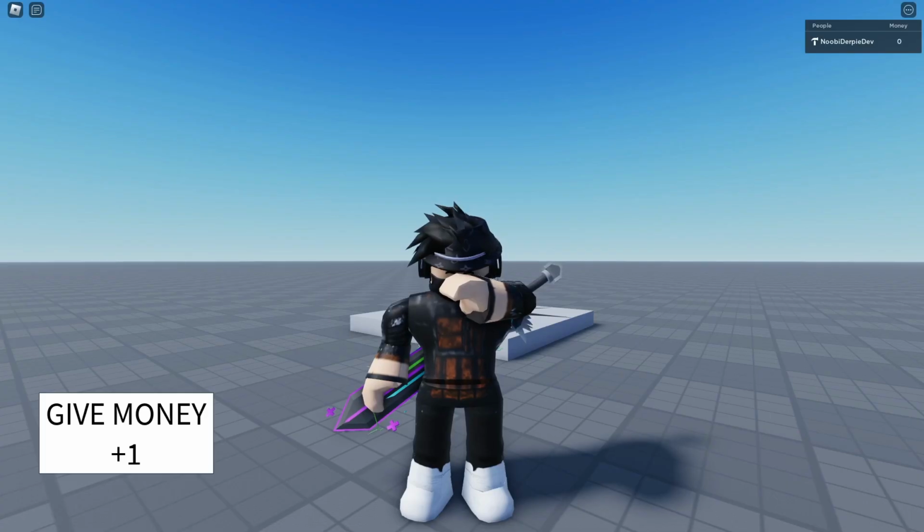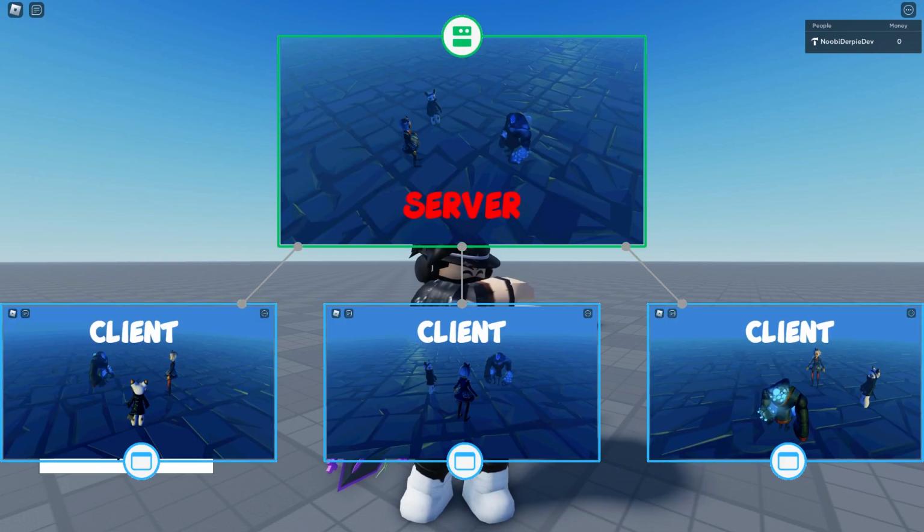And lastly, on number 6, we have not understanding the difference between the server and the client. Not understanding the difference between the server and the client is a huge issue for beginners. I know that you're a beginner and that you do not understand it right away, right off the start, but this is probably the number one thing you should understand when you're going to be scripting on Roblox. If you don't know what the server and the client means, the server is what runs the game. If something changes on the server, everyone in the game is going to see that.